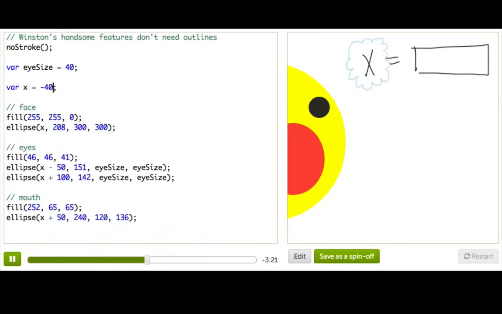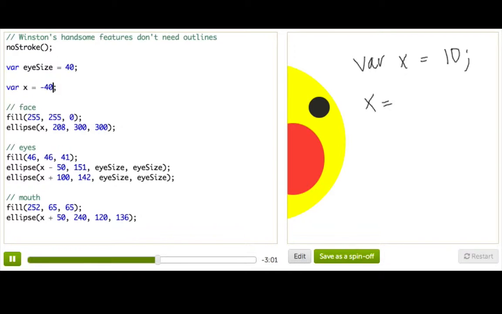In fact, to the left of the equal sign is the only place where a variable can truly feel like itself, because that is the only place where the computer will consider it to be a variable. Anywhere else, the computer just pretends it's a value. So even if we do something like this, var x gets 10, and then x gets x. Ooh, confusing. Well, over on the left, we've got x, which is a free-thinking, independent variable, one that can grow, can change. But on the right, it's just 10.